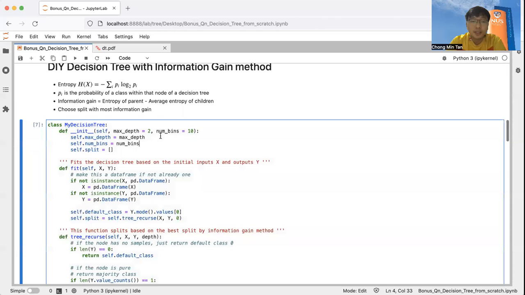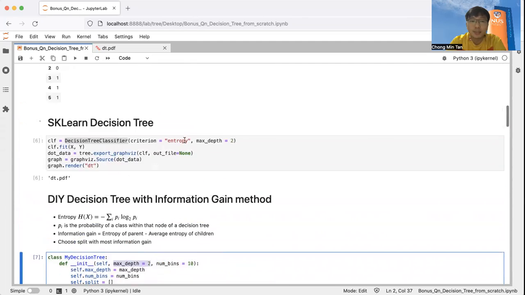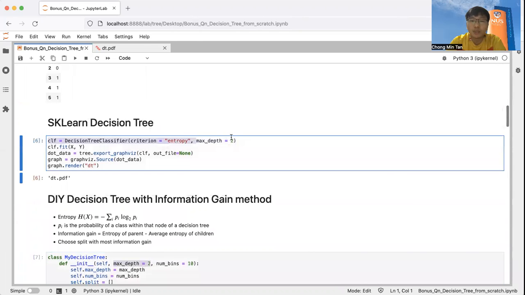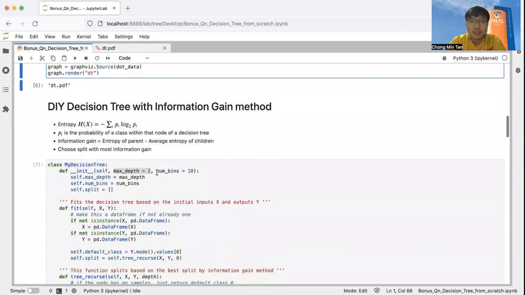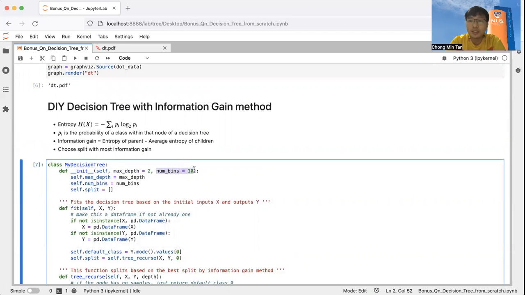Let me just describe what I'm going to do. First, the init. We have max depth equals 2, which is the same as this one and tells us how deep the branches that we want are. We have numbins, which tells us the number of splits of a variable.